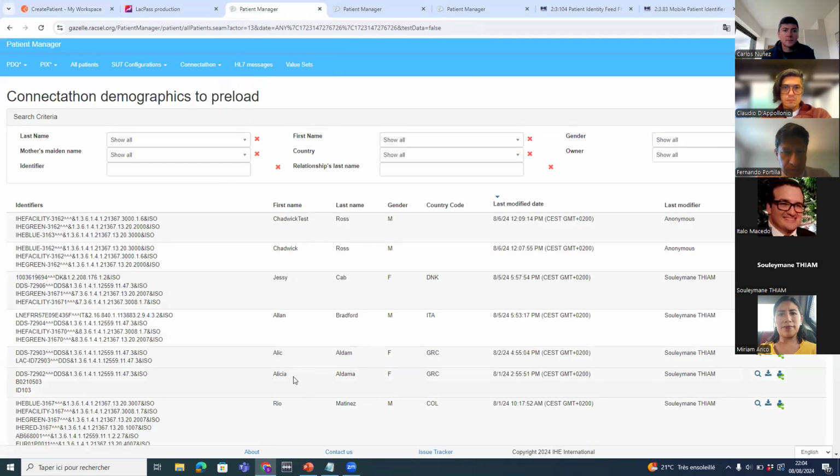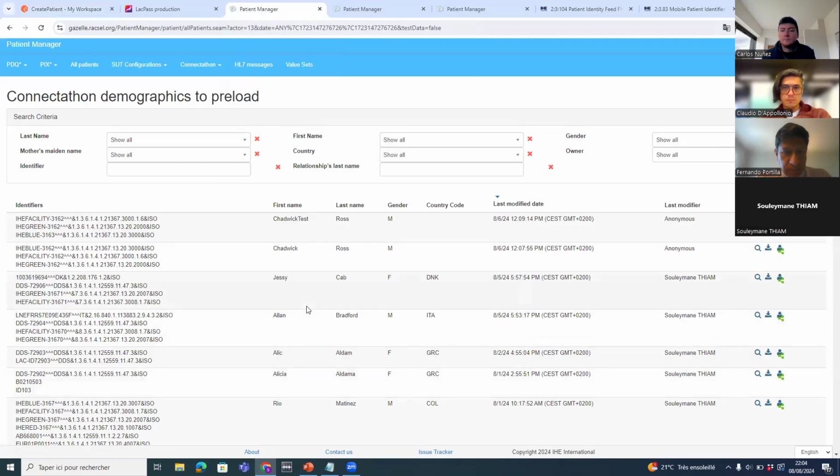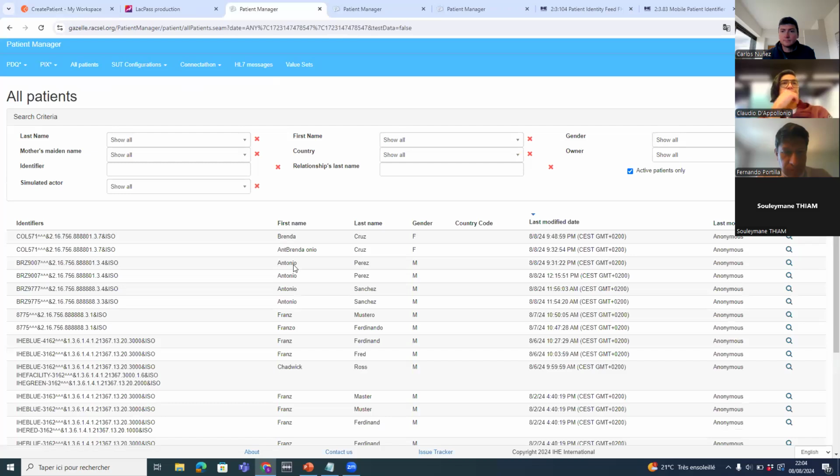PDQM is the Patient Demographics Query that helps to retrieve patient demographic information. In this example, I created the patient Brenda Cruz, and from another system I would like to retrieve Brenda's information by searching with the name.